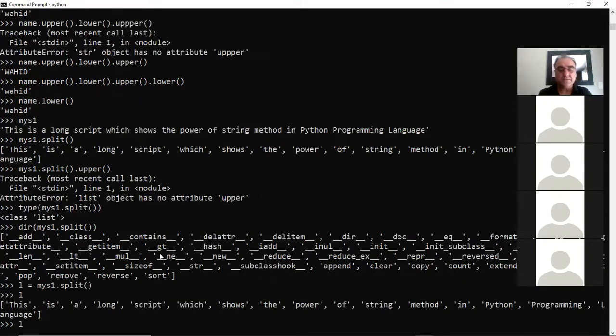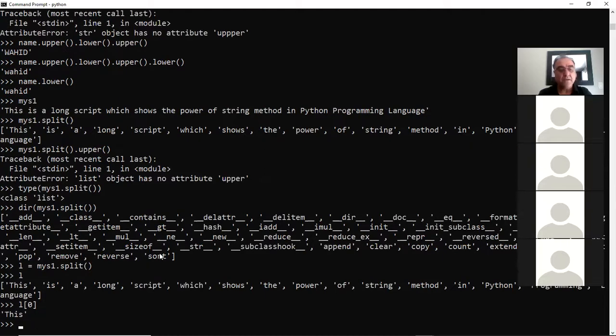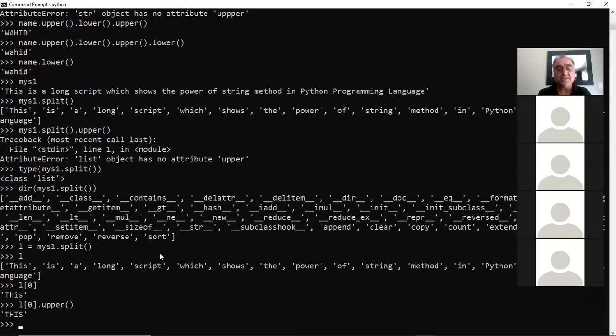Then L sub 0, if I want to just change the first element of it, I just say dot upper, and that would change that element.